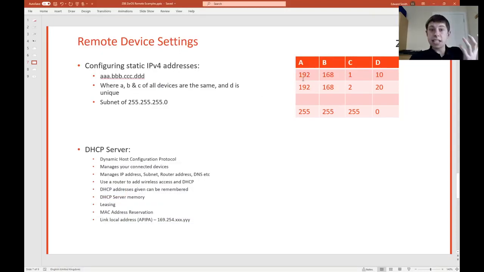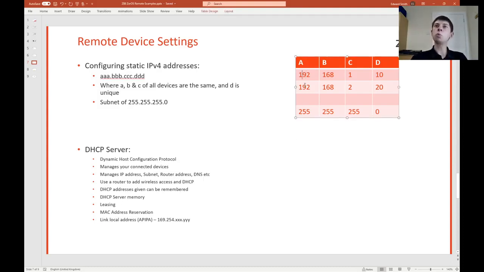So let's say that I've got the IP address of my console set to 192.168.1.10. IP addresses will then also have a subnet mask, and let's say that in my case here, I'm using a subnet mask of 255.255.255.0. Now here comes the bit to be aware of, and again, I'm keeping this simple. If there is a 255 in the first octet of your subnet, that means the first octet of the IP addresses of your devices that you wish to talk to each other must match.